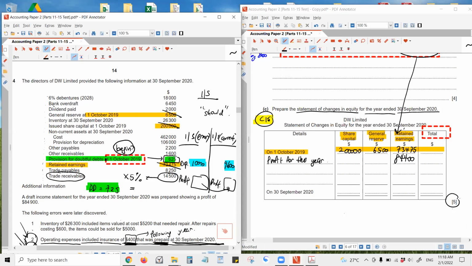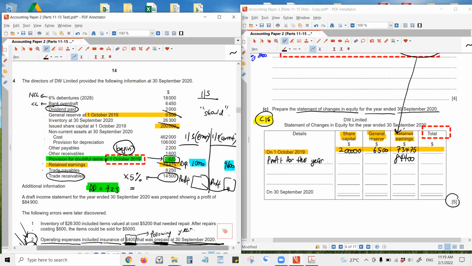Dividend paid. Okay, by the way, we are supposed to look through the entire list, okay? For example, first one, you classify where each item should go. This is non-current liability, supposed to be in the SOFP. Bank overdraft, current liability. Dividend paid. Okay, there is something you have to assume here. Remember, there are two groups of shareholders, ordinary shareholders and preference shareholders. And you have to pay dividends to both the ordinary shareholders and preference shareholders, right?